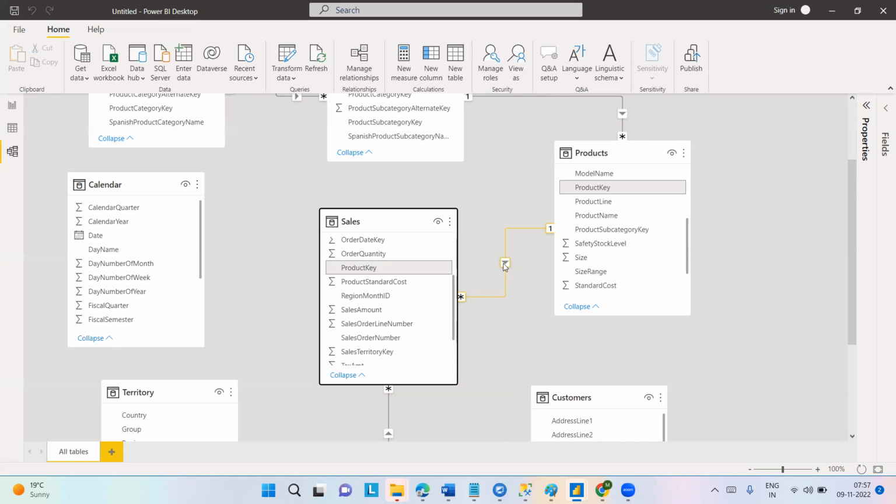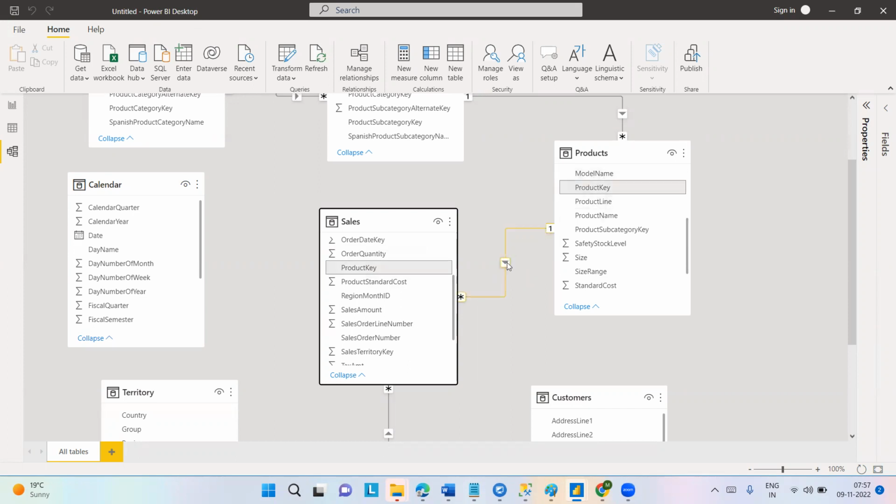One to many, what do you understand by that? As per my understanding, the column names in the product table are the same in the sales table. If there is only one column name which matches, like product key or product ID, then I feel it's one to one. No, Naveen, not that case. It is not based on the columns, actually. The relationship is created based on the underlying data of these columns.